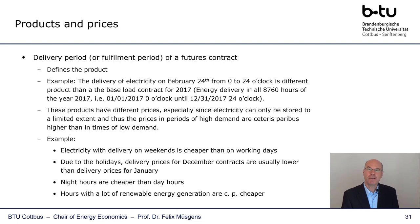And it may well be that the increased generation is cost-free on the variable costs. Once the module is installed, for any additional megawatt, the derivative of the production cost function with regard to that specific megawatt is zero. So the variable costs of solar power are zero, and in the short term, that's why I'm referring to it as being cost-free. In the long term, of course, you have to buy the module.